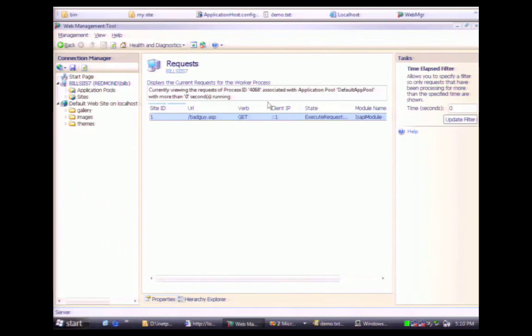Of course, if this was a real server, I'd have many requests here, but I could filter based on elapsed time. I can sort the requests by elapsed time, etc. The UI provides a wrapper for it. I should also mention, though, it's not just a UI thing. This is a COM API we have exposed. It is wrapped by both our WMI provider, so you can programmatically access this data. We also have a command line tool that manages IIS and all the state information, as well as configuration. And the UI provides a nice GUI experience as well.